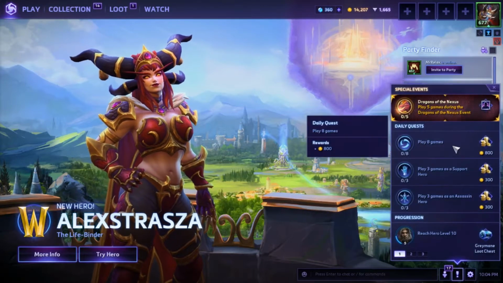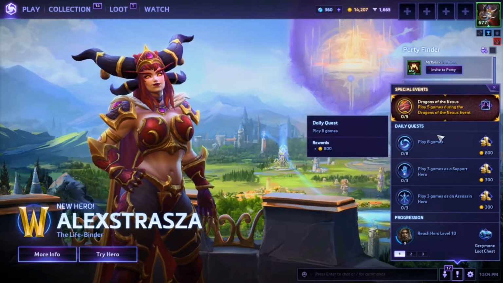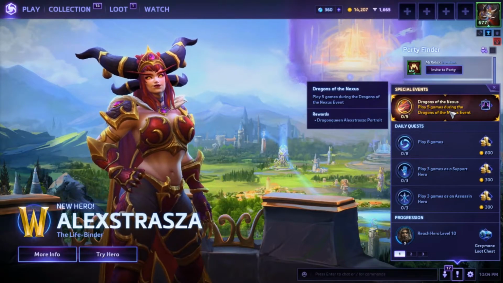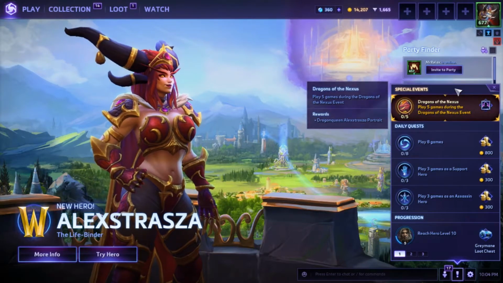So we got lots of quests to do. Haven't been playing a lot of Heroes in the recent past, but we have some quests we can get done. We got this new Dragons of the Nexus quest, a special event quest. You simply play 5 games and you get a Dragon Queen Alextrasza portrait.